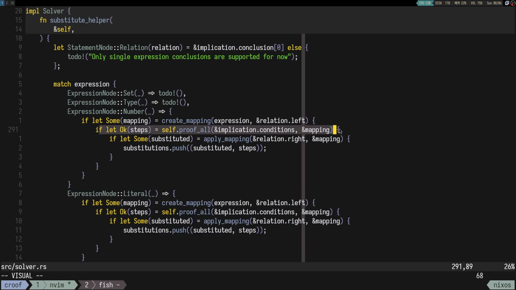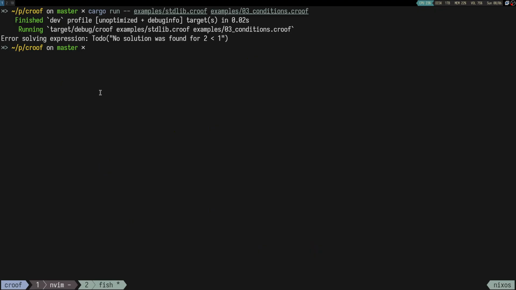And if those conditions are met, then it's going to apply the mapping on our expression. So we have this extra step here that just makes sure that the conditions from the implications are correct using our mapping, and that's going to give us a list of steps.